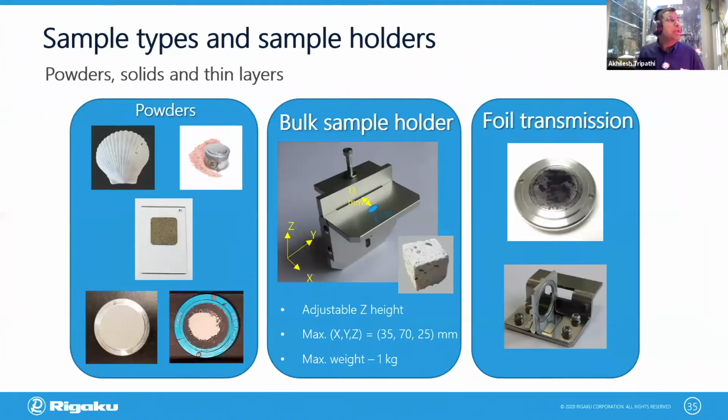So then you could have a couple of scenarios. We talked about fine powders, which can be put into these sample holders, as you see here. If you have less sample, there are zero background or low background sample holders, usually a silicon cut in a direction that has no peak in X-ray diffraction, where you can utilize a minimal amount of sample. Still, there are situations. There is a sort of ceramic block shown in the picture too, where you can see it could go on a bulk sample holder. These bulk sample holders will analyze the top up to 100 nanometers of the sample where X-ray reach and can give you a fair bit of idea.